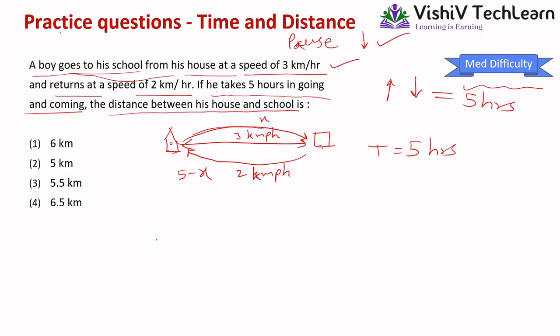So we can consider again the same formula, speed is equal to distance upon time. This we can modify a little bit, I mean we can rearrange the terms. D is equal to S into T, we can send this T to this side, that will make it distance is equal to speed into time. Now here distance is common in both the cases, while going and coming back, so we can equate. While going the speed is 3 km per hour, let's write it down.